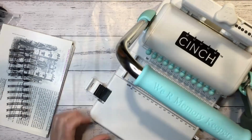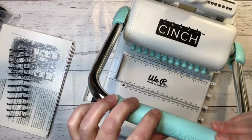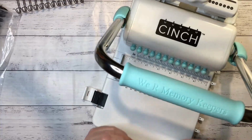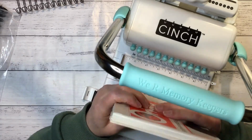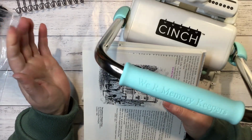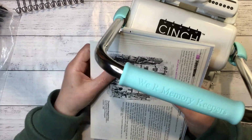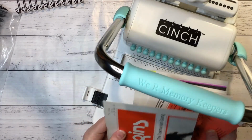Okay, hopefully I'll just check that you can see all right. I don't want to see where the handle is. So I think it says you can do like 20 papers at a time with one of these, which is pretty all right. Now this is quite thickish, so I was doing 3 at a time and went through that fine. Look, I think I probably could do 5, but I don't want to push my luck, so I will stick to the 3, I think.